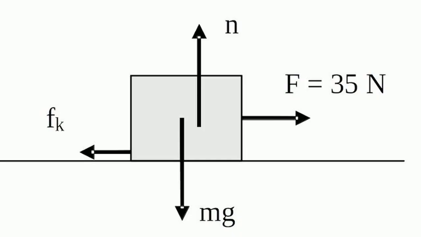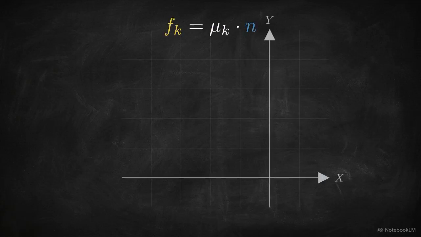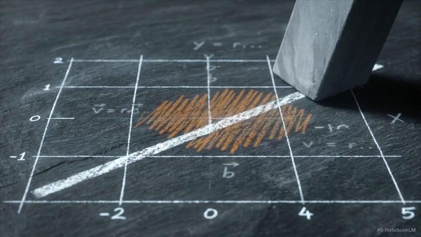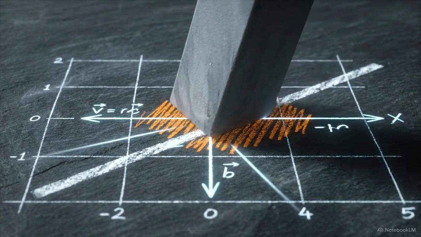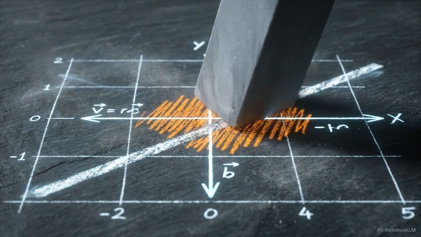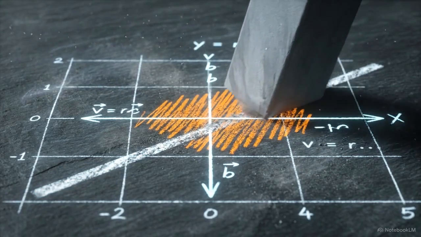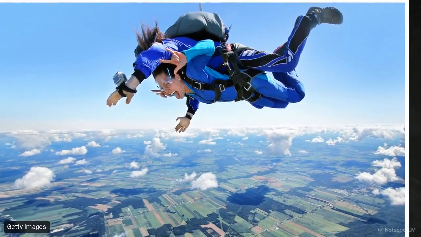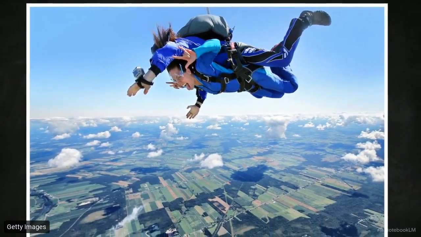On the x-axis, the horizontal pull is opposed by a vector pointing backward, kinetic friction, which resists the sliding motion. The value of kinetic friction is determined by multiplying the coefficient of kinetic friction by the normal force. Because friction depends on the normal force, the horizontal x-axis calculation is mathematically coupled to the vertical y-axis equilibrium. This orthogonal translation demonstrates that the horizontal motion of an object is always mathematically linked to the vertical forces acting upon the system. The tools of the free body diagram scale to model dynamic environments where forces are not constant.